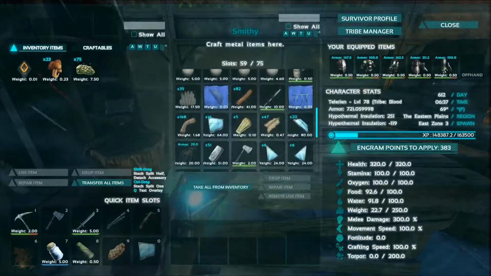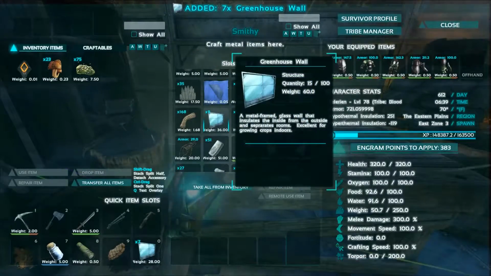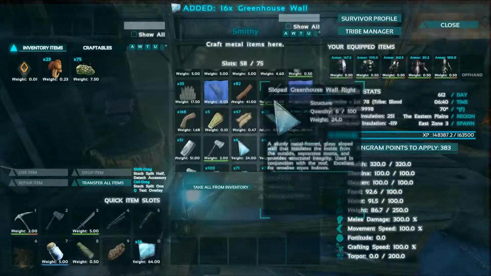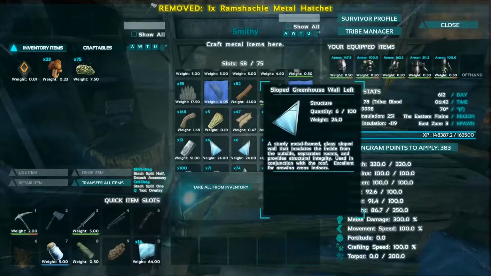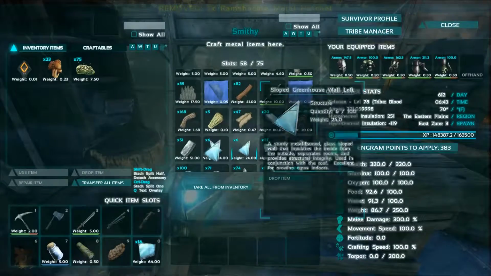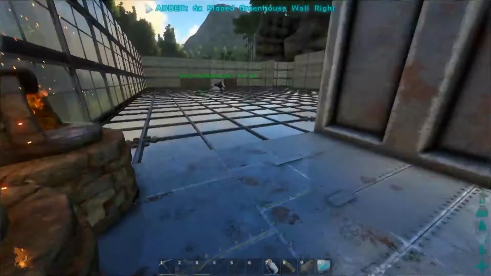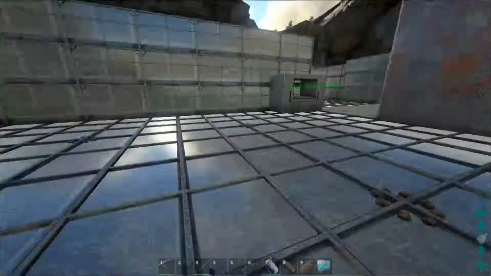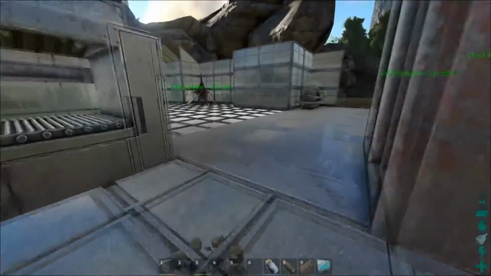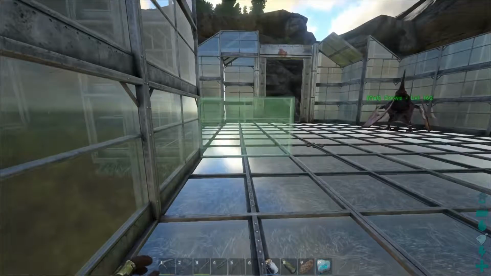So I think the first thing we need to do is get, I don't know how many of these, we'll just take all these. No, that's a hatchet. We don't need a hatchet. We need these wedges here. So let's head over there. Actually, no, we're going to head in here real quick because I need to put on the edging here, which is why we got these.